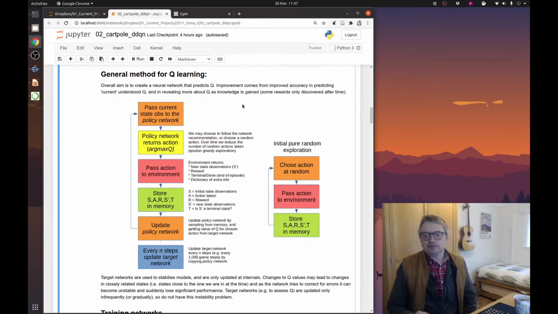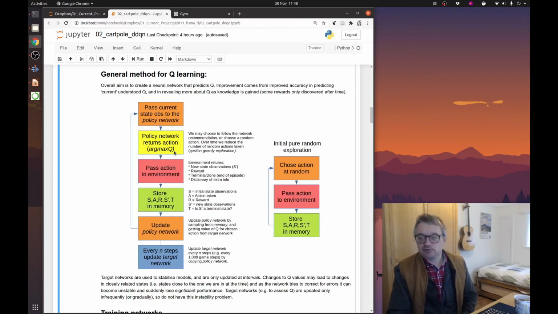Okay, so now the general method of Q learning. This is kind of repeating what we had before, but it's reiterating in the notebook. I'm going to go through it again now just to help drill it into your brain. We start off with an observation from the environment, and we pass that to the policy network, and that returns a preferred action, whichever action leads to the highest estimated Q, our long-term reward.